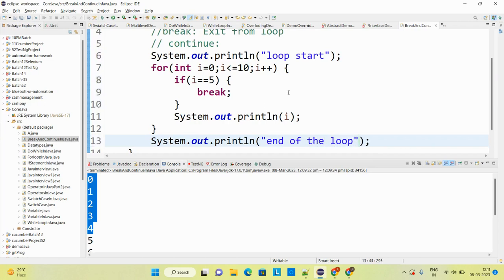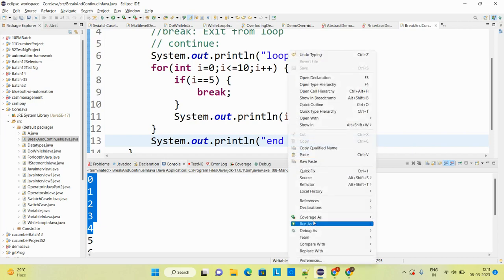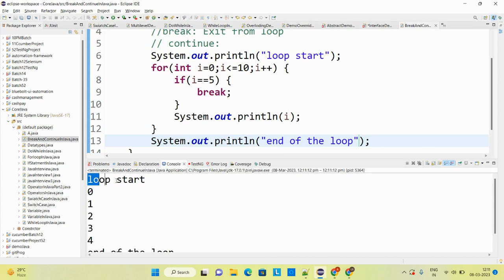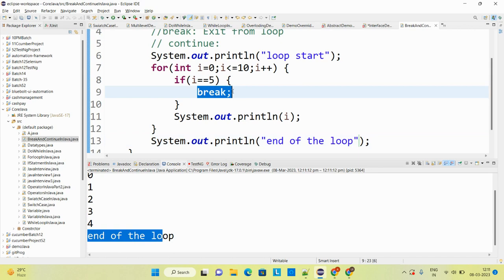Now if I execute this, you'll understand better. If you see, loop started, it just printed 0 1 2 3 4, and after 4 it says end of the loop. That means after break is executed, it's not executing anything.